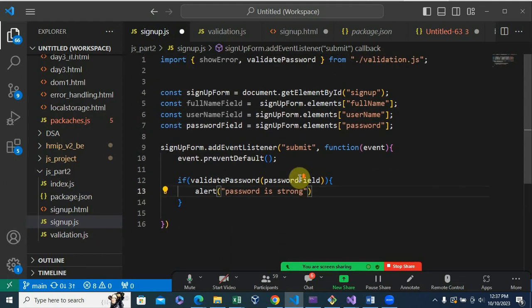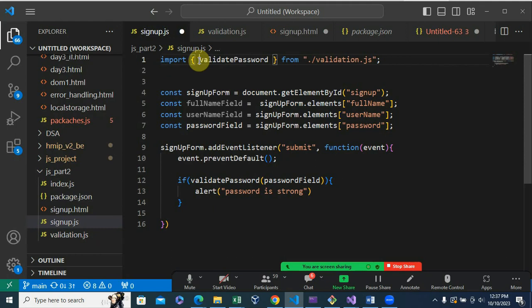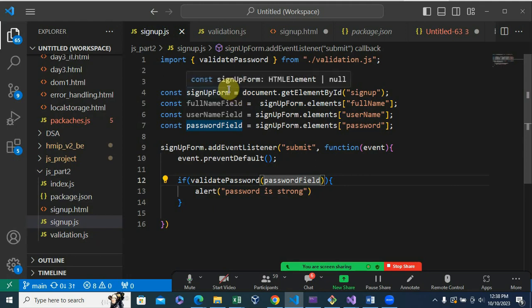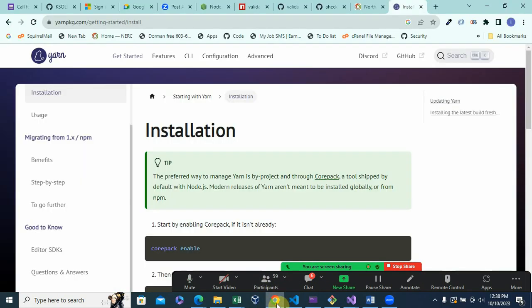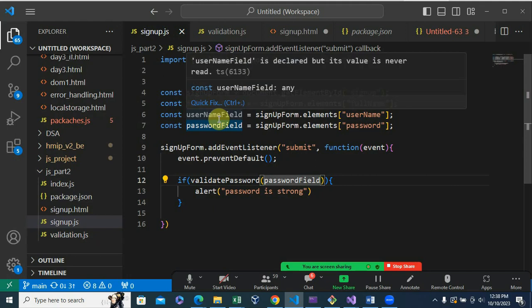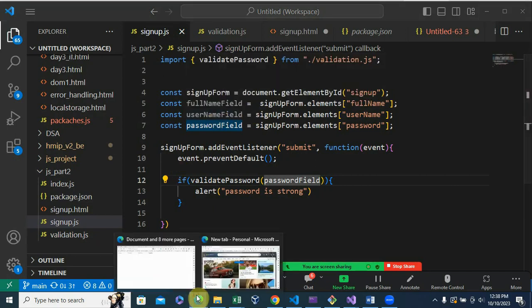Now if you run this whole thing, you see that I'm not even using the show error yet, so let me take it out. I'm not using it here because when you import something, anything that you are not using, you don't bring in. When you're ready to use it, you bring it in. So if we use this, where are we using it from? Here, right?